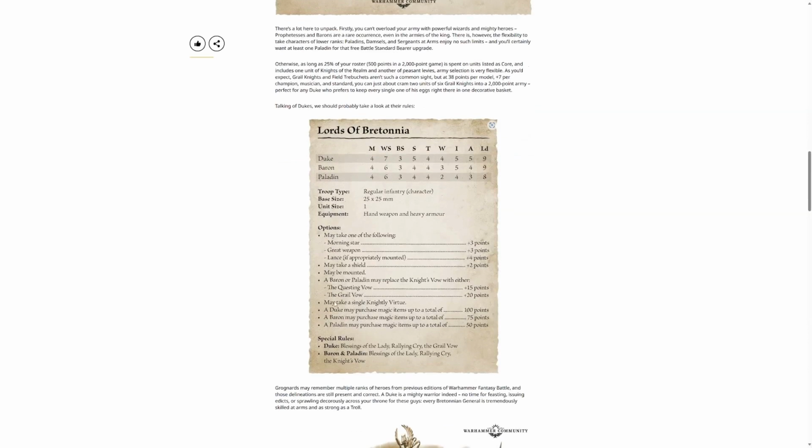And they may take a single knightly virtue. Again, we don't get to see them yet, but there are 2 pages of them, they assure us. So that's awesome. And they don't cost points, it seems. They just get to pick one. A Duke can purchase 100 points of magic items. He's the new Lord in that sense.